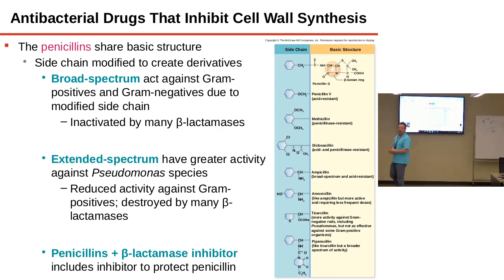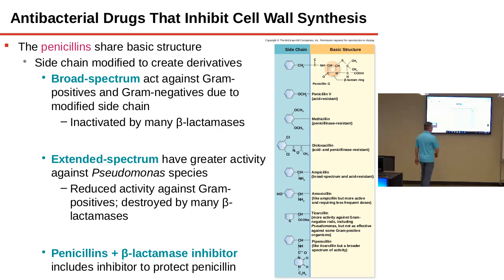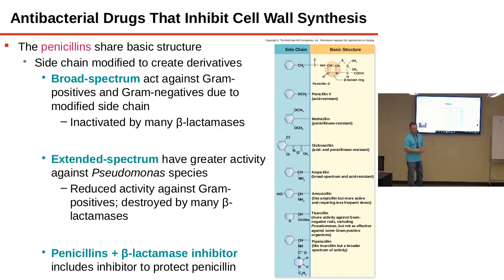So again, Pseudomonas is a pretty nasty bacteria, gram negative, is able to make the, I can't remember the name of it right now. Oh, well, it's able to make the little, it has capsules and things like that. That's what I was looking for. It makes biofilms. That's the word I was also looking for. So Pseudomonas is pretty nasty. It's really difficult to get a drug to it.